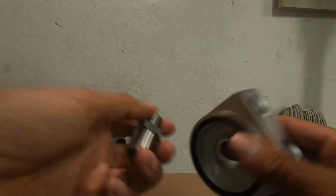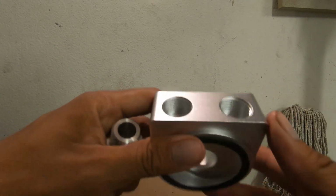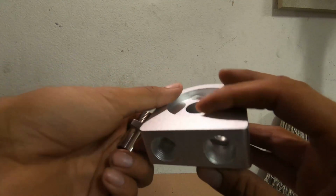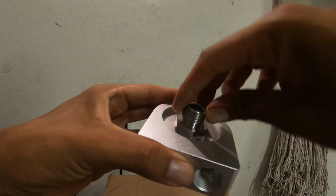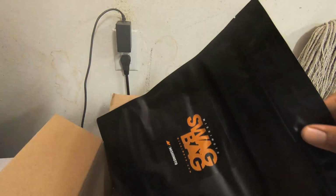Luckily, Mishimoto did tell me it wasn't going to be available till the 18th, and they shipped it, I believe, the next day. So thanks to them, they actually helped me out. I called them and told them I kind of needed it because I do have that track day coming up, and I don't want to go out there with no oil cooler. So all right, let's go ahead and open this bag up and see what they sent me.